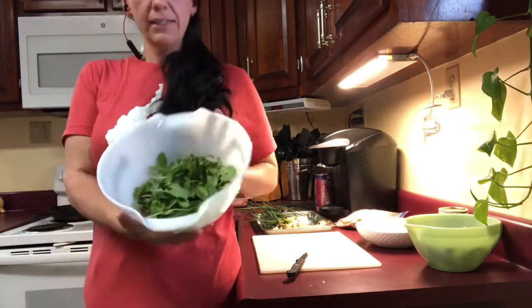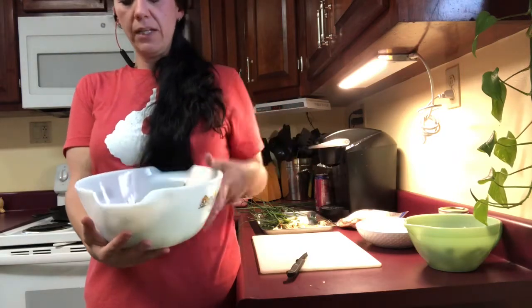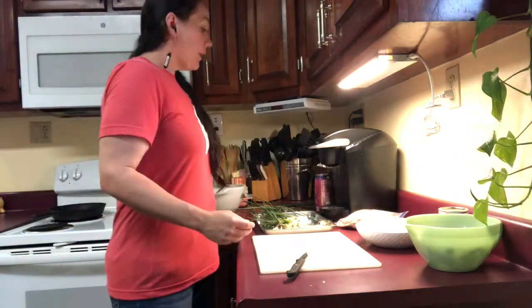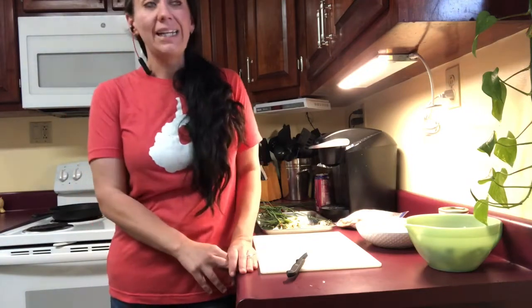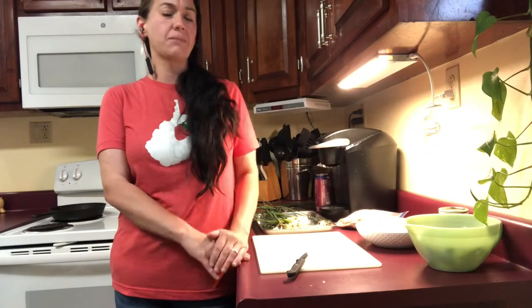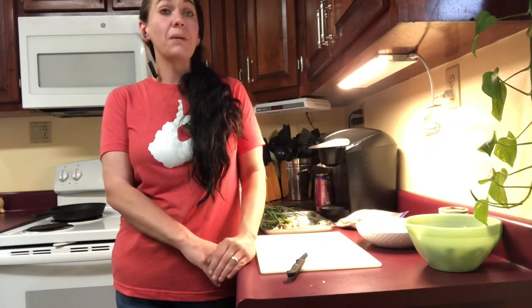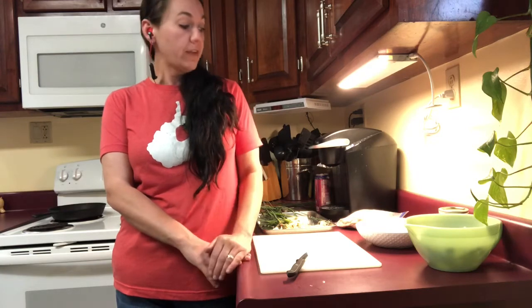These are my clean dandelion greens. They've been washed. I picked only the small ones out. I'm going to make basically a wilted green salad. I'm not going to use too awful many of the dandelions because my family does not love spicy, bitter kind of flavors. I do, but they don't. So I'm going to mix it with spinach to kind of tone that flavor down.